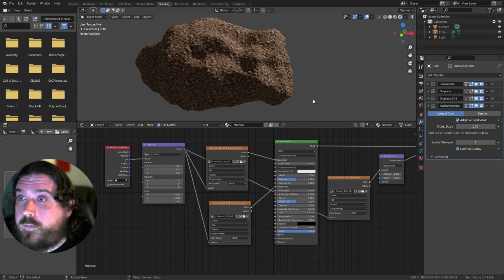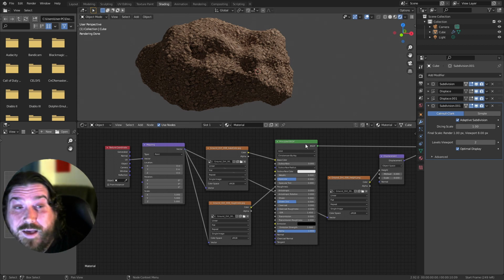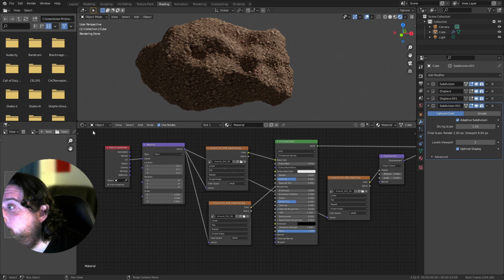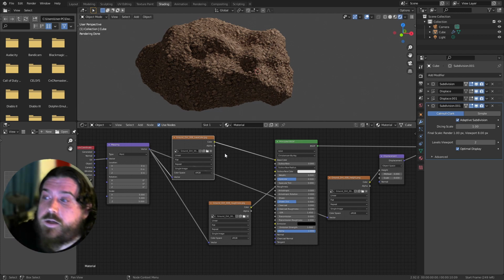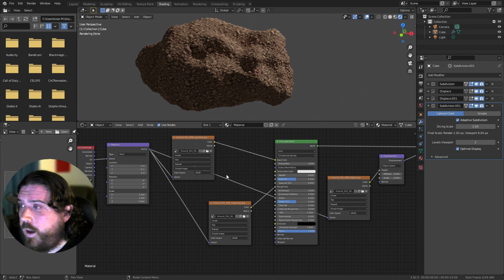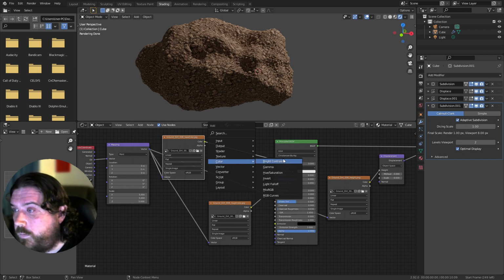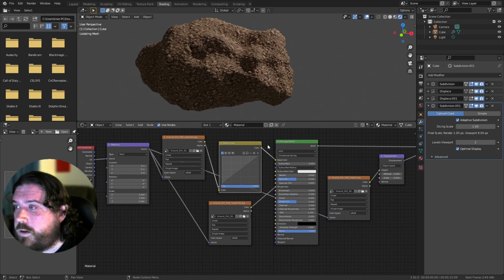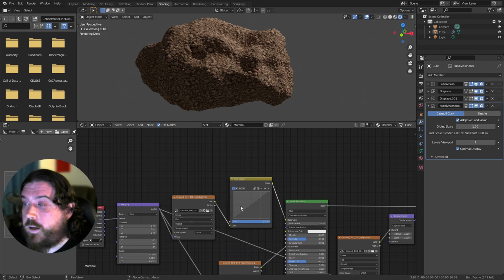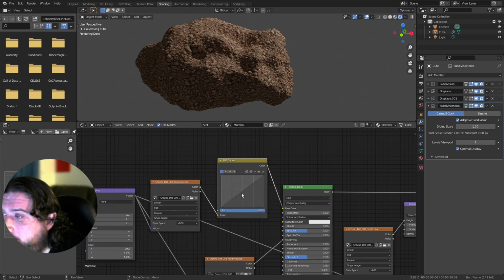I'm not going to edit the model too much more than this. I do want to fix up the color. I feel like this color doesn't really fit what I was thinking of using it for. To do that, after the color, I've gone and added in a color RGB curves. I'll click that on there, and that slots it right into that section. Obviously, initially, it's not going to change anything.